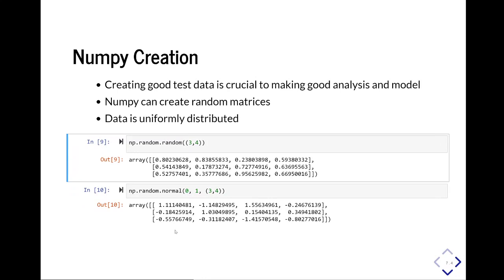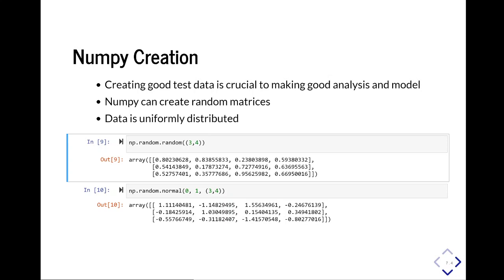A lot of times people use NumPy creation functions to make good test data. So there are some built-in functions with NumPy to create random matrices, and you can make sure that the data you're creating is uniformly distributed.